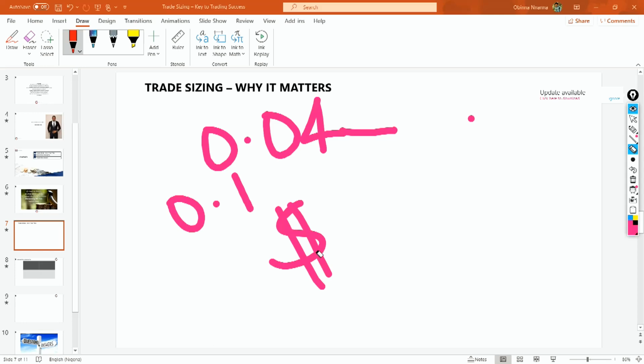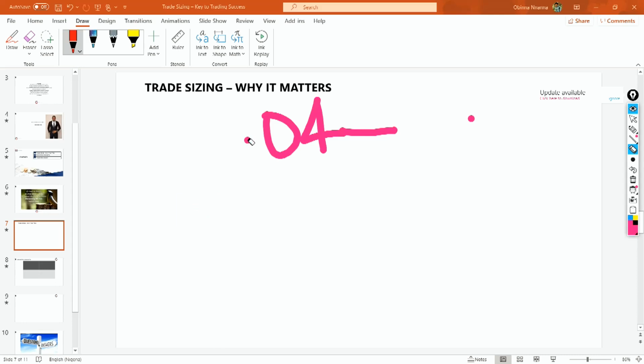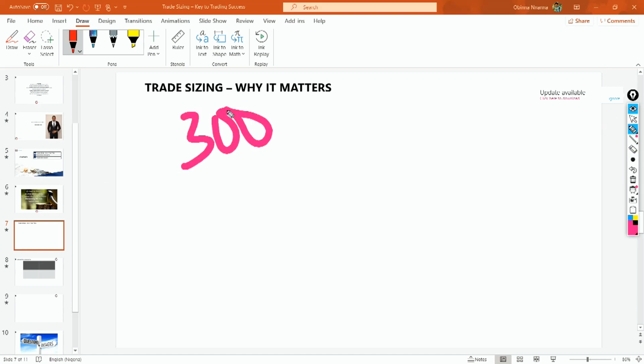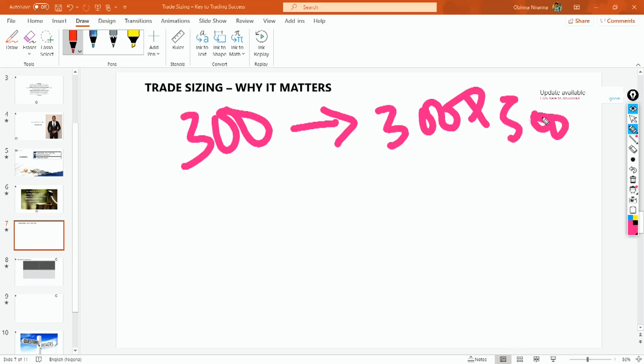Now, leverage is the ability which your broker gives you to be able to do more with little. So, for example, if you have $100 in your account, your broker, let's say GC Market, gives you 500 to 1 leverage, meaning you can control 500 times your capital. So your $300 will function as if it is the equivalent of 300 times 500, right?